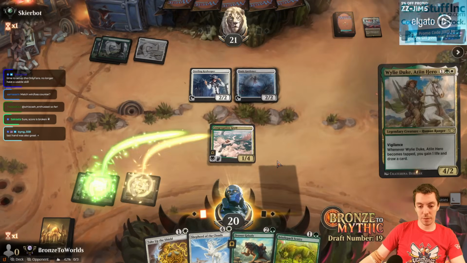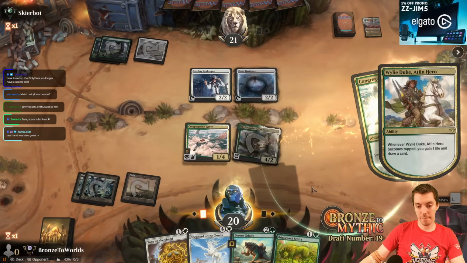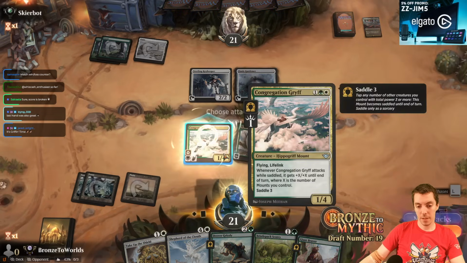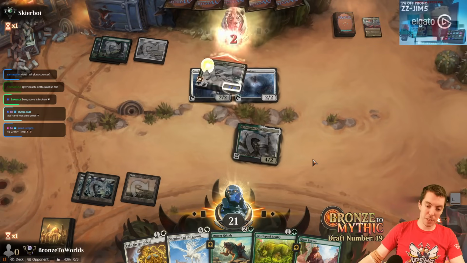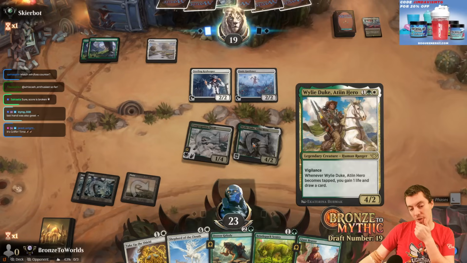All right. Here's why we Duke. Saddle up. I saddle up and away I did go. I'd like to draw a land there, obviously, but it's fine. They can't kill my Wily Duke. The game's over. Our hand's still great, and we have Shepherd.